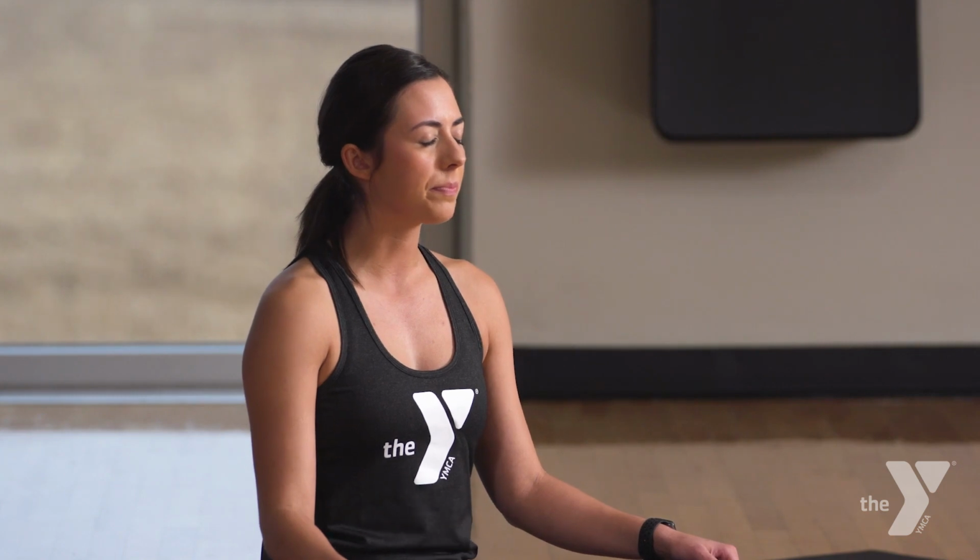So let's go ahead and get started in a seat. So you can come into an easy pose. If you like half lotus or full lotus, you can do that as well. Go ahead and close down your eyes. Hands can be on your knees, or if you like them in front of you, your preference. Start to soften your cheeks, the point in between your eyebrows, and allow the shoulders to start to melt down your mat. We're just gonna find some awareness here with our breath.